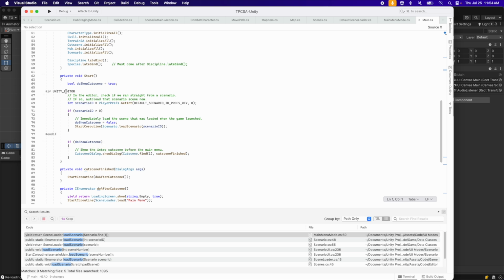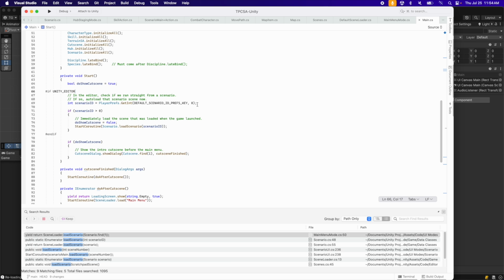I have this kind of hack for the editor. If I want to have it load straight into a certain scenario, like if I'm working on a certain scenario scene, I have it set up so that it'll automatically load that scene, so I don't have to click anything after I hit start.